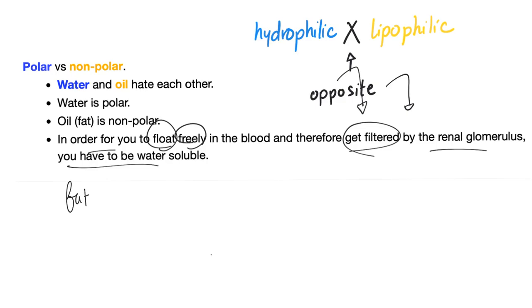But if you are a fat-soluble vitamin, it means we cannot leave you to float freely in the blood because the blood is made of water. Plasma is literally water with some additives. But you are lipid and lipid cannot mix with the water. So we have to carry you on something called plasma protein such as albumin or globulin. Now you are carried on the plasma protein. If you are carried on the plasma protein, something fascinating is going to happen. You cannot pass through the kidney tubule. It's not going to happen because you are too big to be filtered through capillaries.